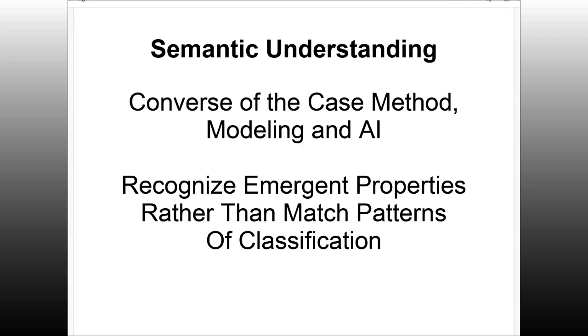It should be self-evident that with AI, with analytical modeling, with the case method, the one thing you can't find are the emergent properties. But as a Darwinian, I would say that the emergent properties are not only the most important thing that your experimental examination should discover, but they're the only thing worth discovering.